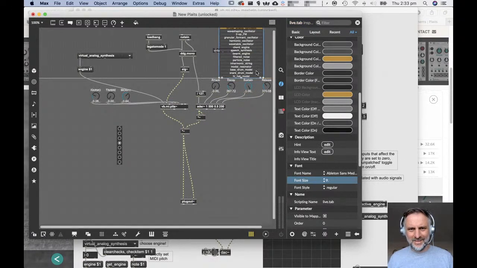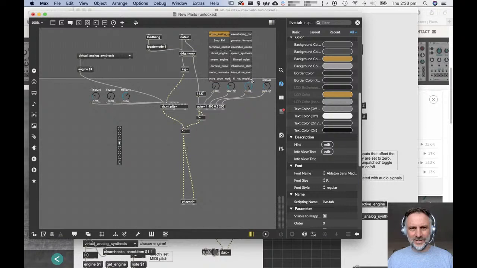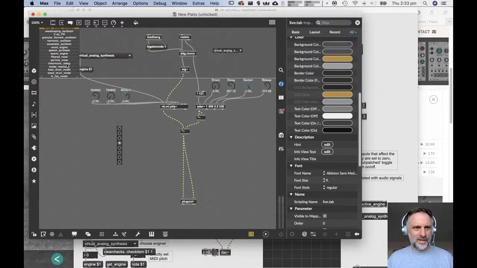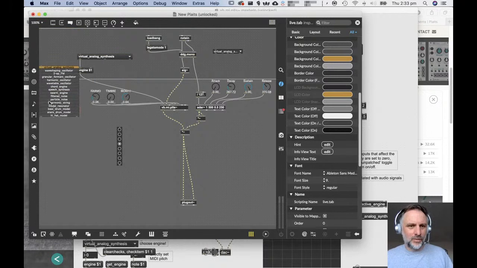Really? Just about get that in a device window. Maybe I can make that font size smaller. But yeah, that would work in the same way.